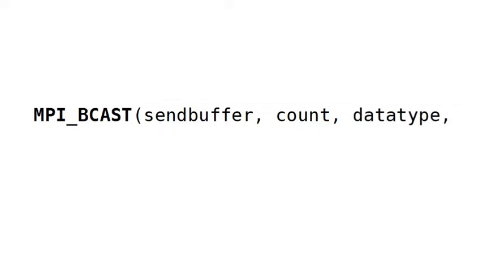The arguments to MPI_Bcast are the send buffer, which is the data we wish to broadcast, which could be a variable or an array, for example. Then we have the count, which is the number of entries in the send buffer, then the data type of the data, then the rank of the sending process, and finally the communicator where the operation takes place. In Fortran, like all other MPI routines, this routine has an additional argument, the return value. Note that the sending process can be any of the processes in the communicator. After all processes have completed the call, the data of the send buffer is the same on all processes.